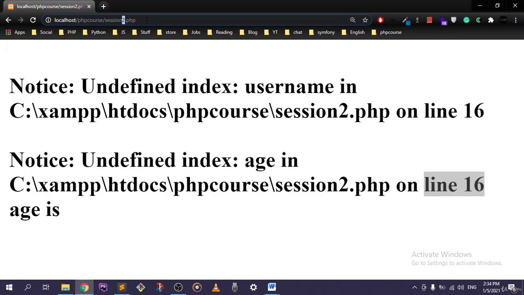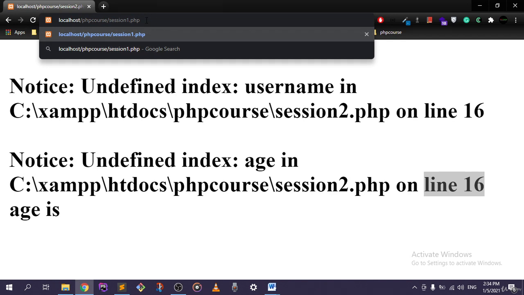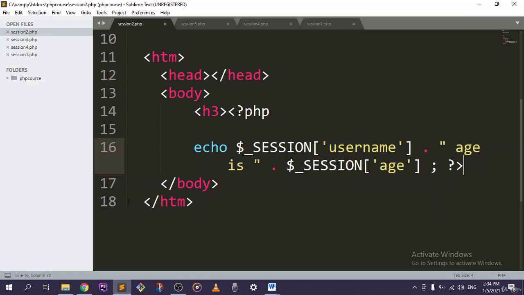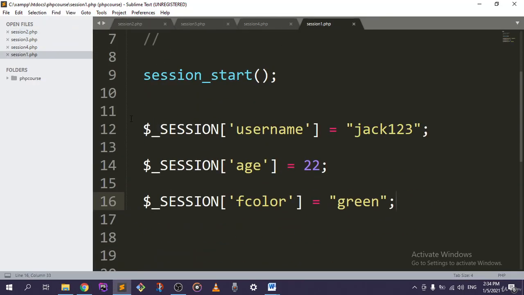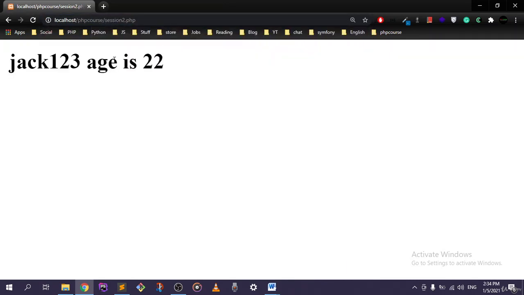If we go ahead and go back to our session 1, it will run the script, which starts the session right here and sets the variables to their values. And if we echo out the session, it will give us back the values right there.